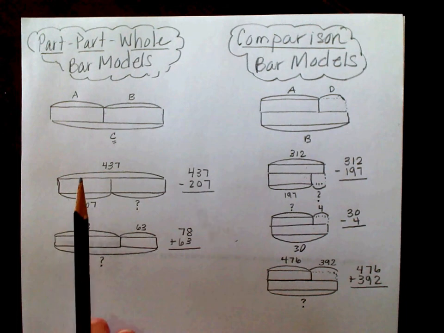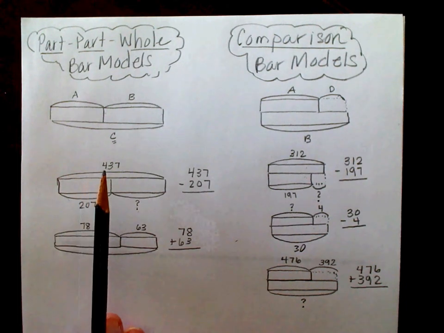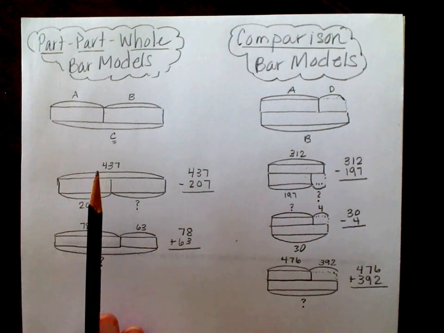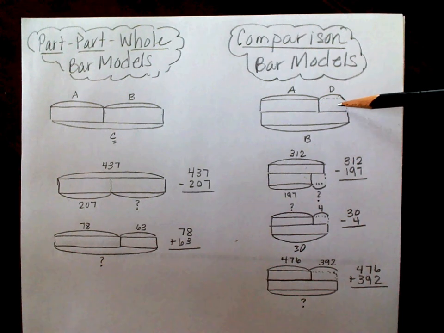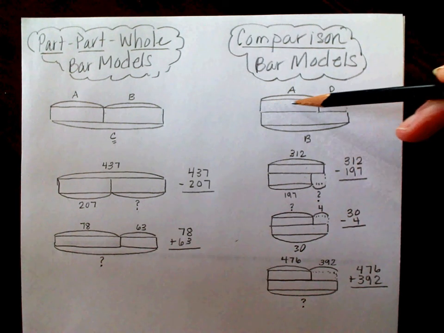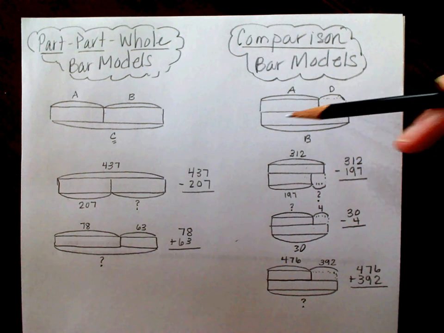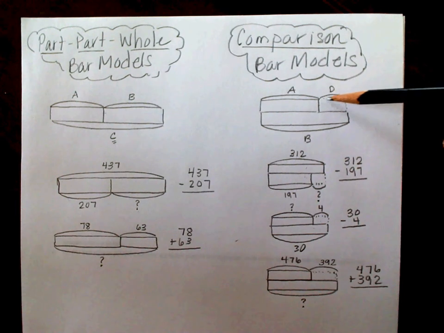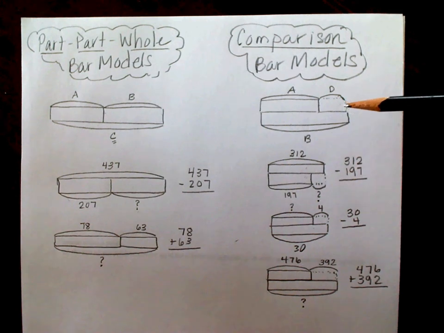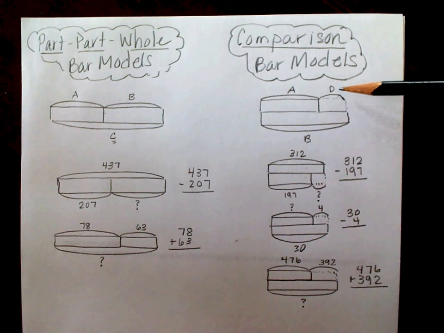So again, part-part-whole bar models is when you're using a set of something that's broken up into two or more parts, but the comparison bar model is used when you have two quantities and they're being compared. So you would have quantity A, which is represented by bar A, quantity B, which is represented by bar B, and in this case it's larger than quantity A. And then you would have the difference, which I labeled with a D. And this part is just dotted in, and I call it the more than, less than part. So you would use this if you were trying to solve for the difference between two quantities.